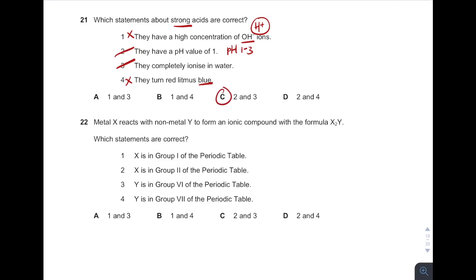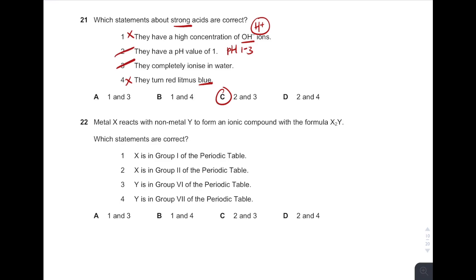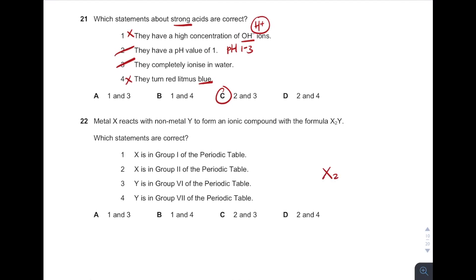Okay, next. Metal X reacts with non-metal Y to form an ionic compound with the formula X2Y. So you can look for the charge of the ions using the cross method - how you determine the chemical formula of the ionic compound. See, initially it was 2, so 2 you bring back, Y becomes 2 negative. If it has nothing, means 1. 1 you bring back, X becomes positive 1. Positive 1 means it has to be metals from group 1.